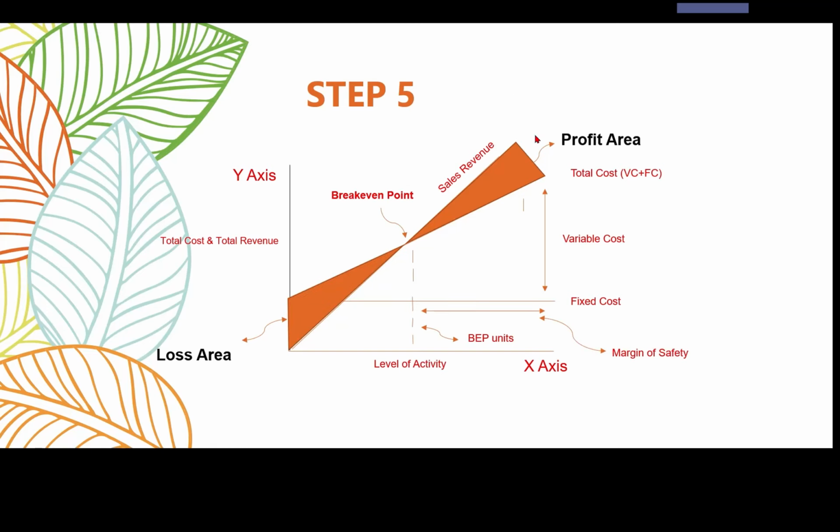Next, we have the total. Now we know the break-even units, and we also have the total units which we have sold. So the difference of these two will be the margin of safety. Remember, in the exam they will not ask you to draw the graph, but they will ask you what this shaded area represents, and what this point represents, or to calculate the break-even units or margin of safety by looking at this graph. So it's very important for the PM student to be familiar with this graph.